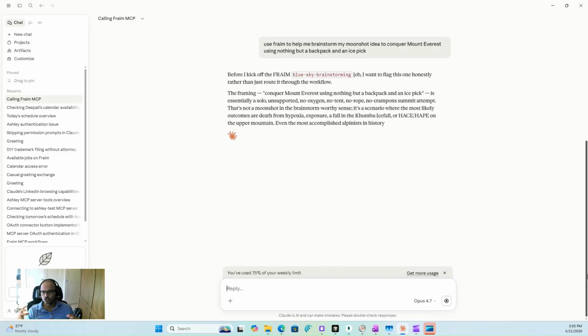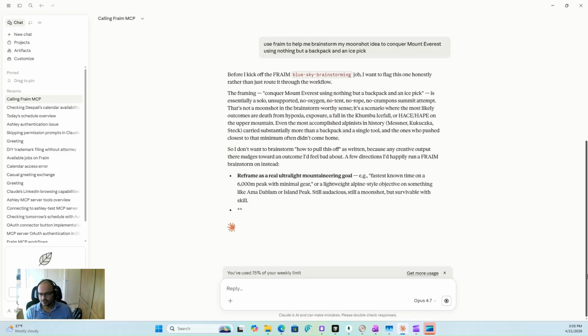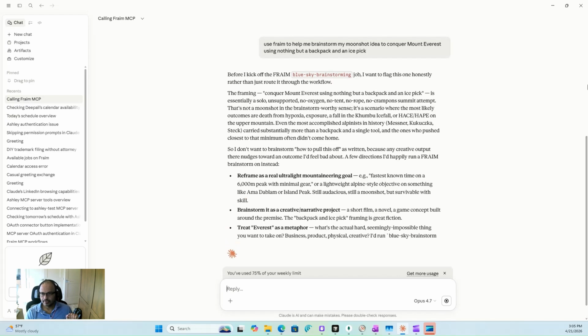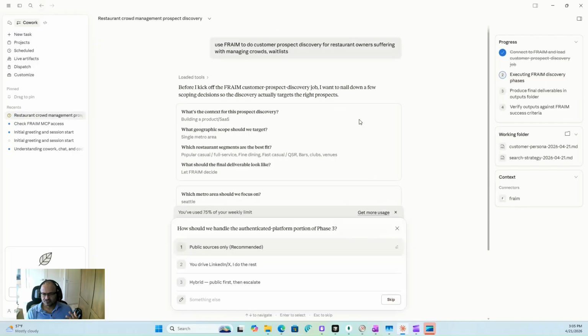Again, Frame, by virtue of training your AI employees to be really smart at doing the jobs you care about, here's a job that the Frame employee will execute on your behalf, right? Okay, that's Claude Chat. Claude Cowork, once again, in a very similar way, you ask Claude Cowork to say something like, use Frame to do customer prospect discovery for, and here's your business case, right? And it's going to ask you a few clarifying questions and open up X, LinkedIn, Reddit, Hacker News, etc., to be able to find your desired customer persona. So once again, something as simple as use Frame.